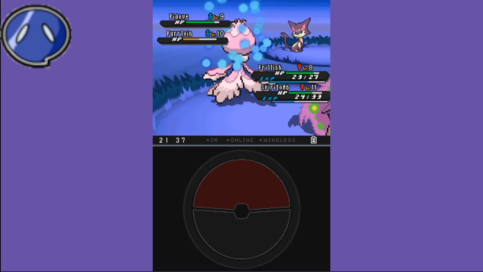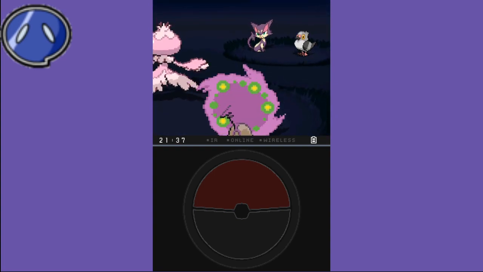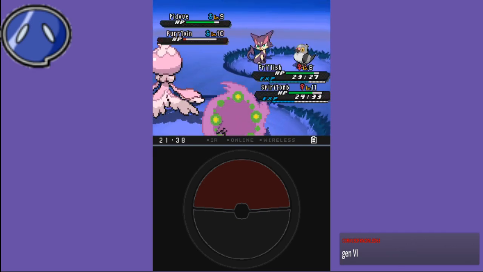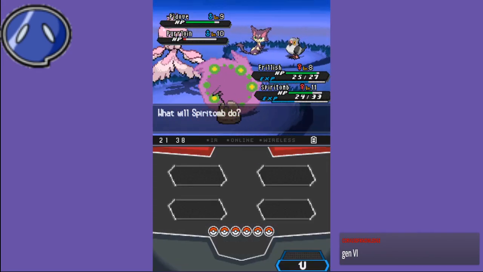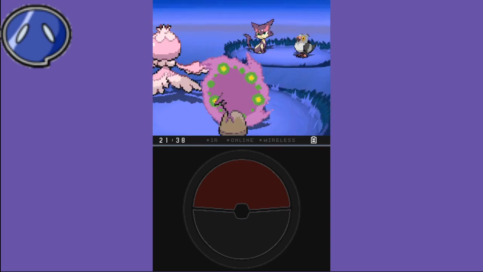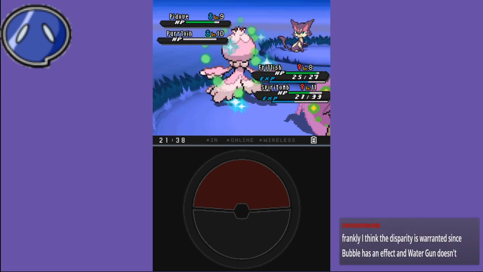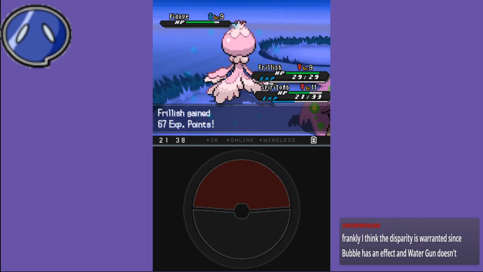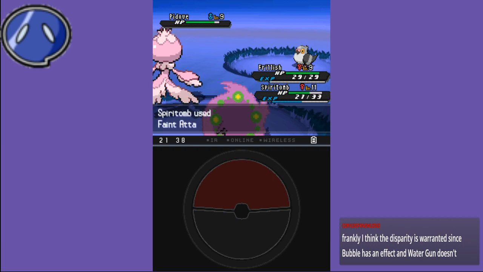God, I didn't realize that. I thought, didn't they buff it to 40 power eventually? To put it on par with Water Gun, since some starters get Bubble and some get Water Gun. Gen 6? Okay, yeah, that makes sense. That actually makes a lot of sense. I mean, I guess. I suppose. It definitely did deserve a buff, but maybe not up to 40 power, maybe like 30.